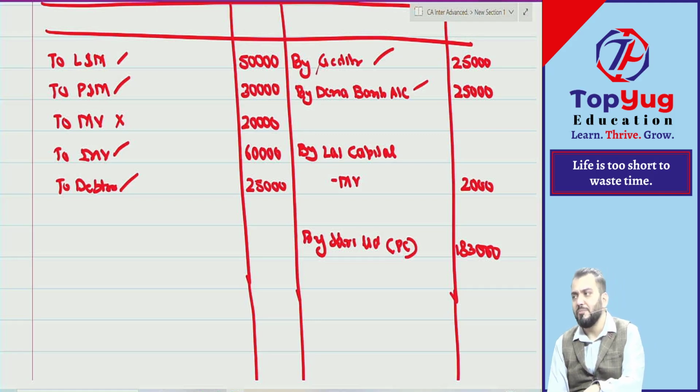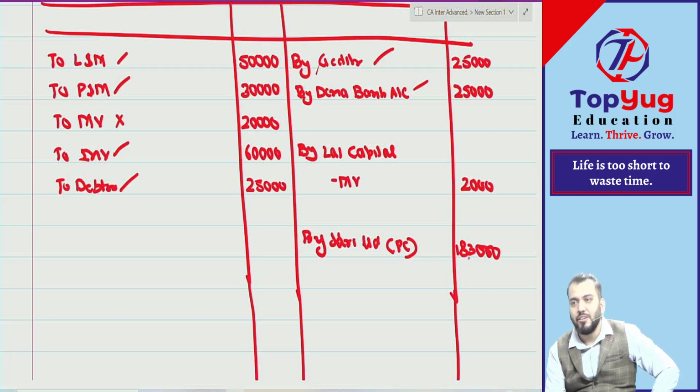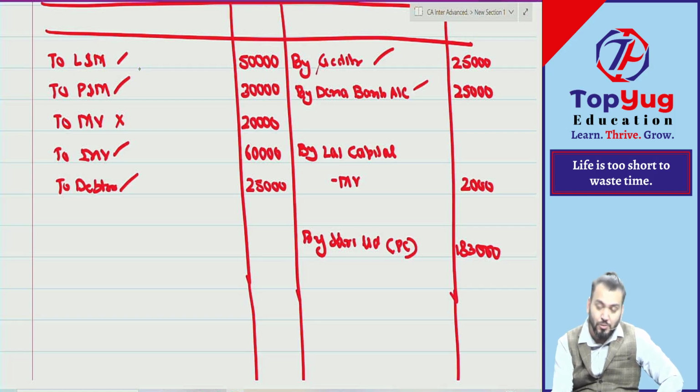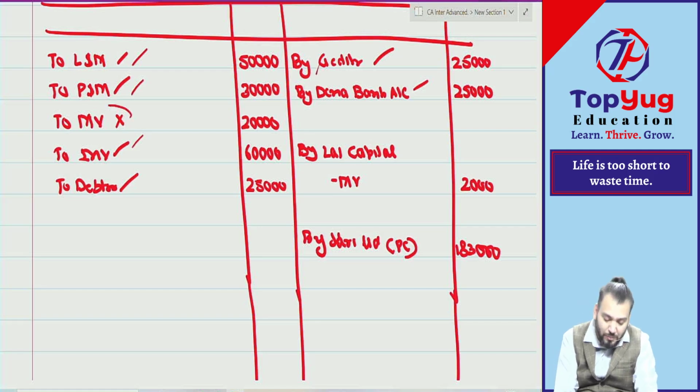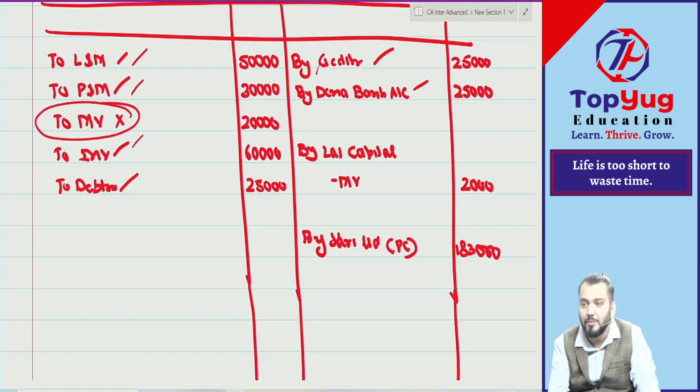I think you have made a mistake here. How many of you have made a mistake here? What mistake have you made? What amount have you not taken? Dena Bank you have not considered. That is why I always say do it in this way: this is taken over, this is taken over. Are you able to understand? If you do it this way, you will not miss any item. If I had also done the calculation from the question, you would have made a mistake. Only motor vehicle was not taken over. All other assets and liabilities are taken over, including Dena Bank. So that is one mistake you have made. This is wrong. Everything is wrong.